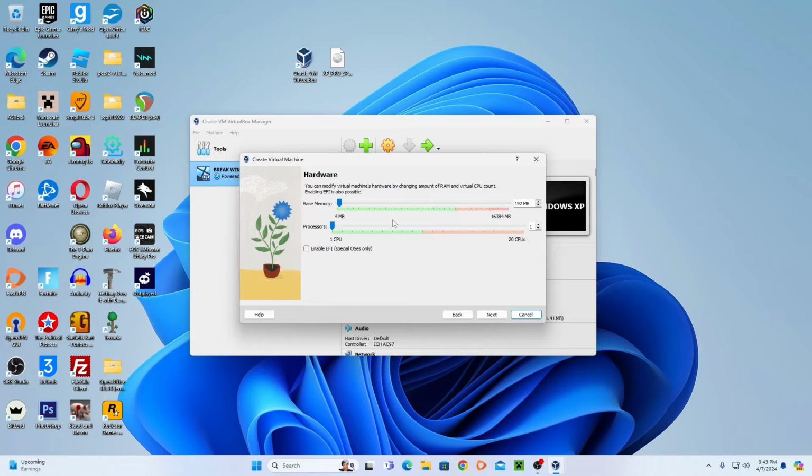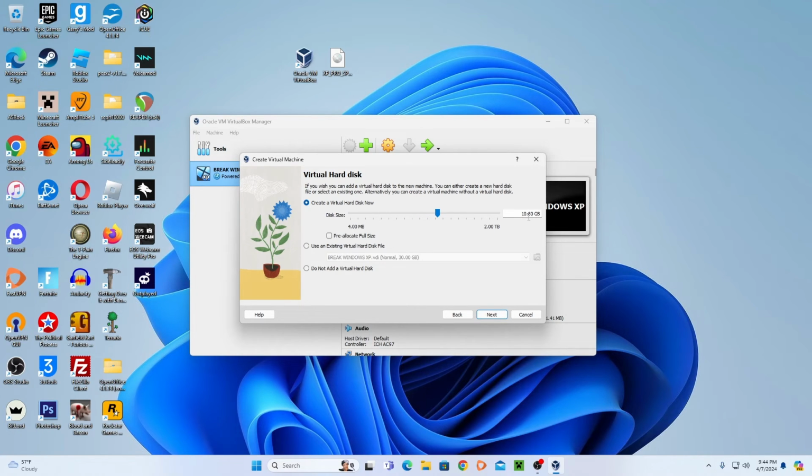And now, the hardware that your Windows XP is going to want, you don't want to go too high because then it can start having issues, so I would say you probably want to give it either the amount that it says, or you can give 256, 512. You don't really want to give it more than about a gigabyte. And as for processors, you really don't want to go too high with this. I would say 2 max. Really, you only need 1, so I'm going to use 1. If you go too high on either of these, you can get issues with it. So I'm just going to go pretty low, pretty basic, and we're just going to click Next.